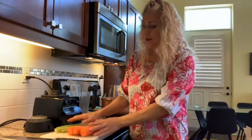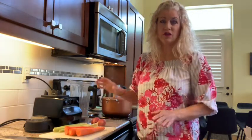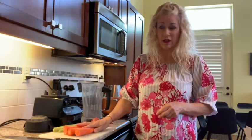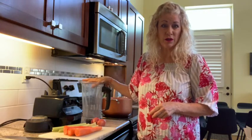They use carrots, celery, and onions — and actually there's no garlic in this recipe. It's very mild, and there's a secret ingredient that makes it delicious: nutmeg. So I'm going to do it the easy way. Instead of hand chopping all of the carrots and celery, I'm going to do it in my blender.